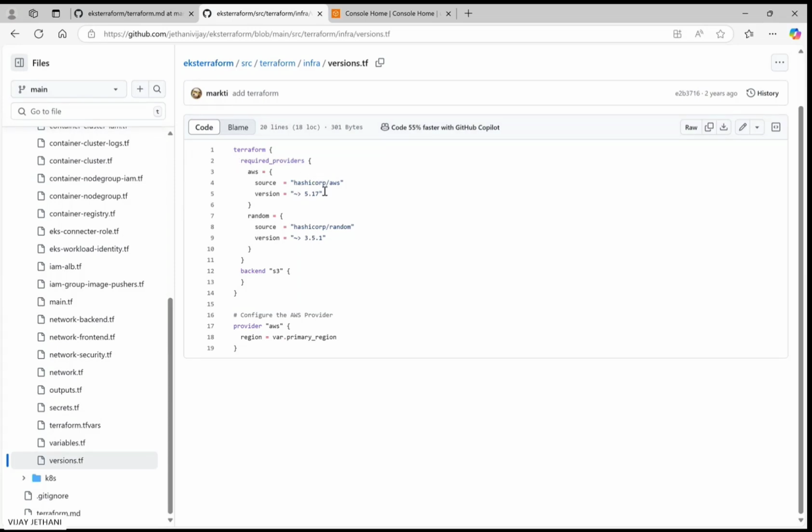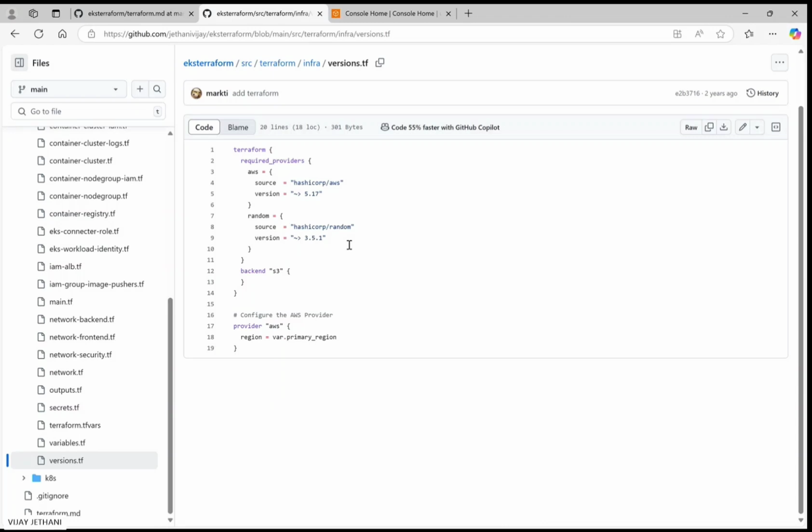So we need a provider for AWS. Similarly, there are a lot of others, like random; you will see the different providers. Each one provides some other kind of functionality. Random generates random numbers, random strings, and those things.